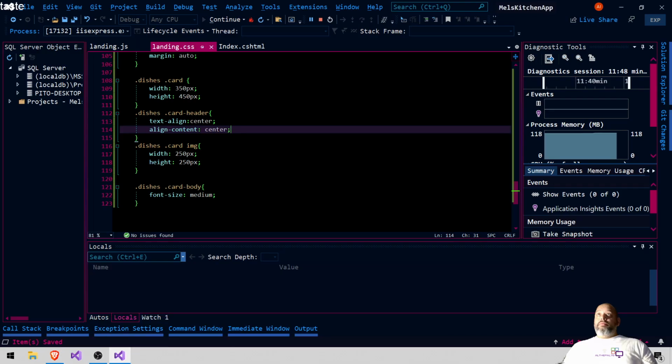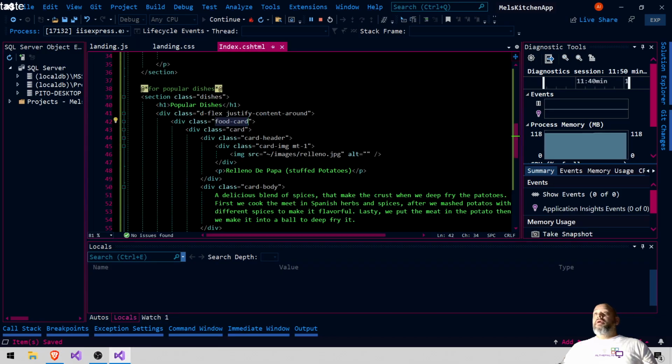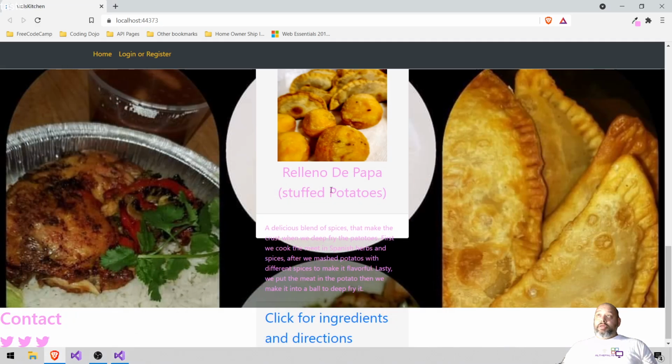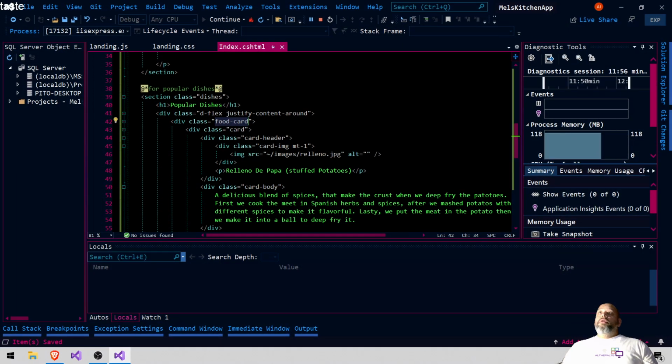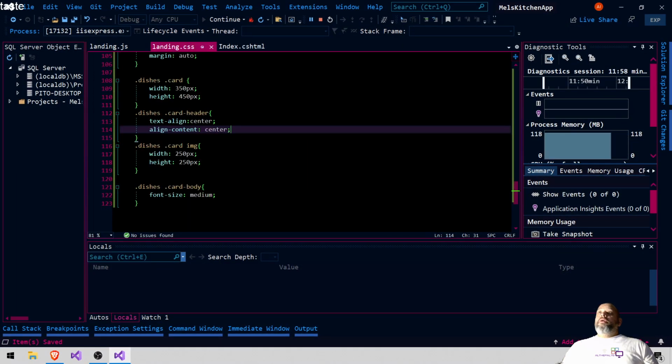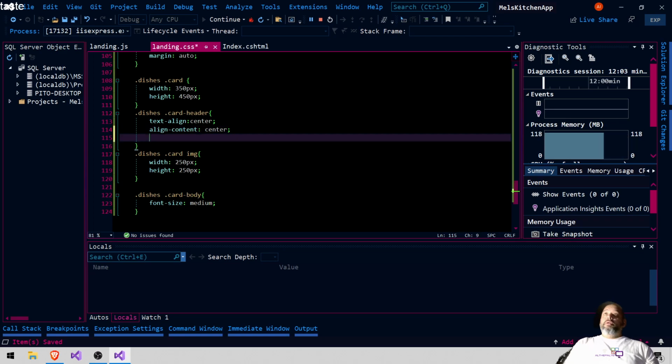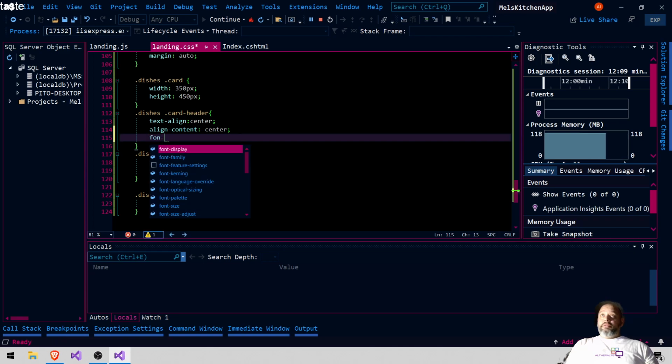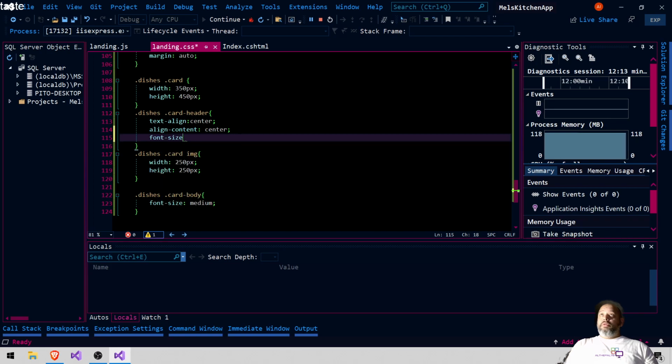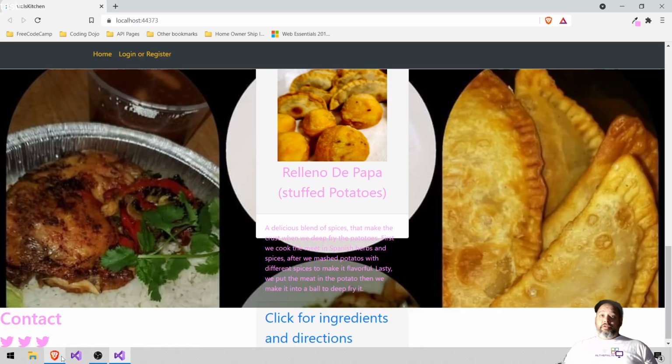What is that? What number is that there? It's just a P. So we're gonna give that a medium as well. We're gonna give it font size medium, and Control S, and just see what that does real quick.